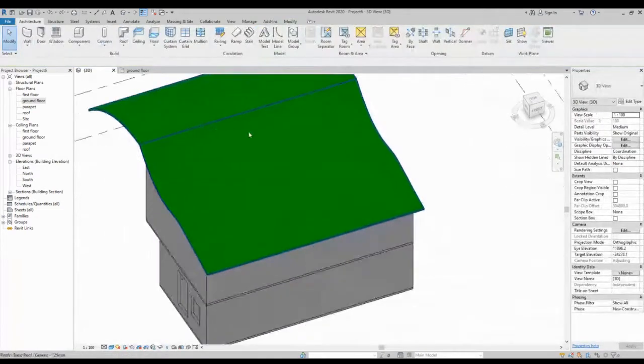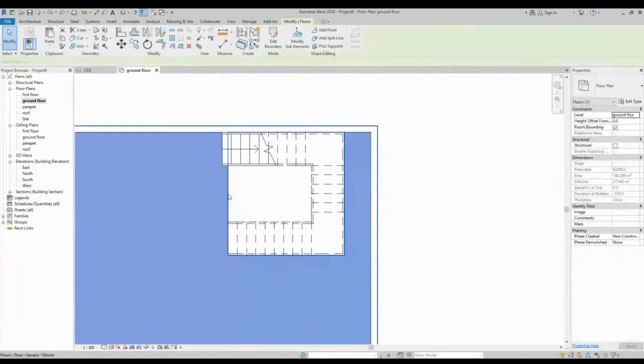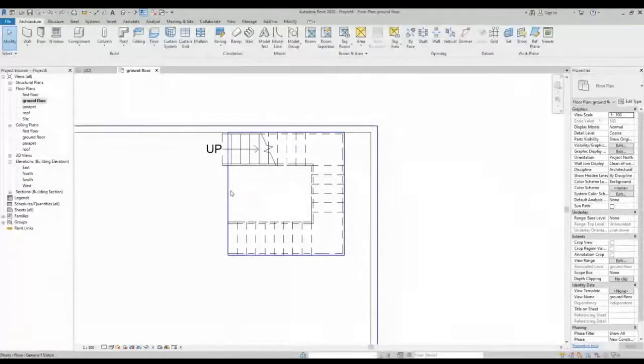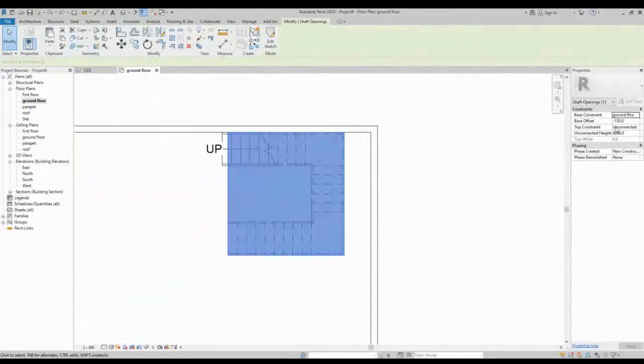So let's just go back, keep this one, and I'll select this from here. I'll keep it as 0 and then I'll keep it as unconnected and let's do, for example, 9,000.